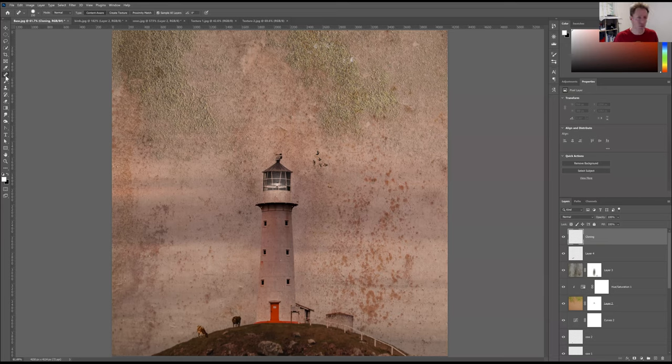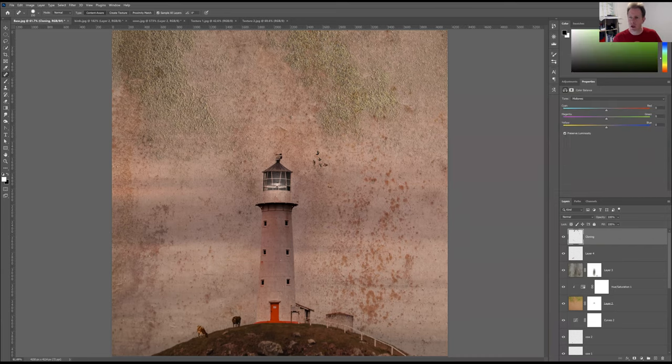So we're just going to use the spot healing brush again, get rid of these little white blobs around here, and then get rid of these areas where for some reason the truck didn't have any lichen growing on it. There we go. It's done a pretty good job of those. There's a couple of other little spots to get rid of. Cool. Pretty happy with that. That looks kind of cool.